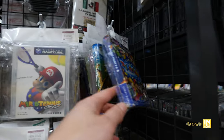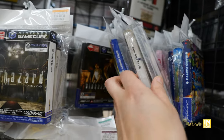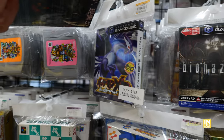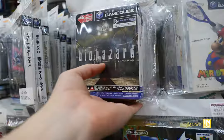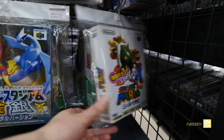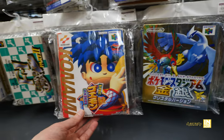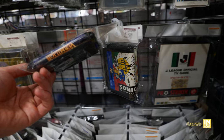Here we have some GameCube titles. I don't really like this type of merchandising because you have to spend a little bit more time, and filming with one hand gets a little difficult. We got some Biohazard stuff for 1,000 yen — nowadays that's pretty normal. We got Pokemon XD, Eternal Darkness, and Luigi's Mansion — just an assortment of titles. Then we have the second release of Super Mario 64, some Pokemon Stadium, Winning Eleven, and Goemon — that's a great game — for 1,000 yen complete in box. Mario 64 for 800 yen. Pretty good prices for the 64 stuff.